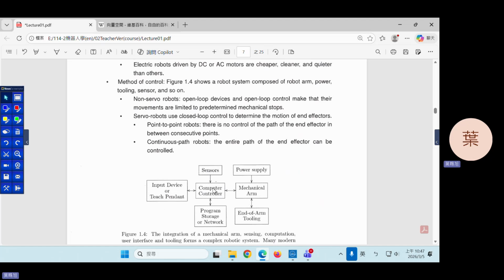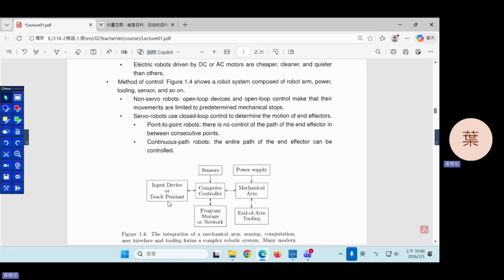Also, we have to program the motions of this robot arm. So we need program storage or a network. And in industrial applications, we also need an input device. Here we call it the teach pendant. So that we can teach the robot arm to perform some tasks.